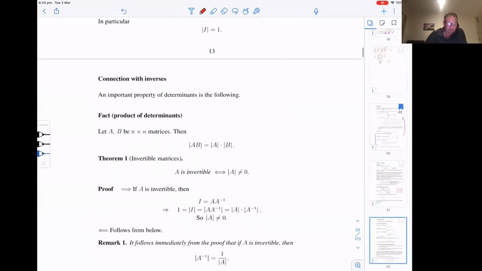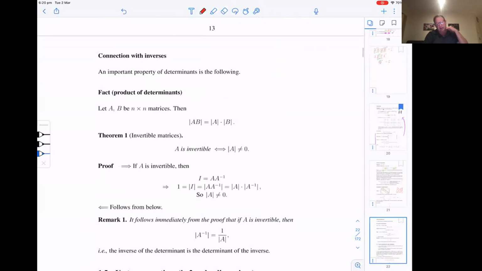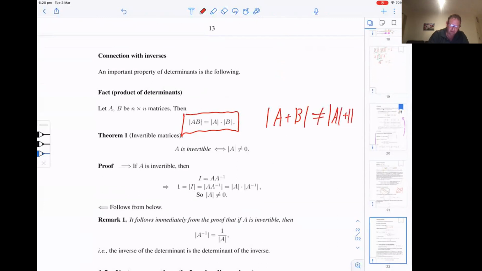Okay. So the determinant of a product is the product of the determinants. That's good. All right. It's not true that the determinant of A plus B is, in general, the determinant of A plus the determinant of B. Okay, this is not the case.